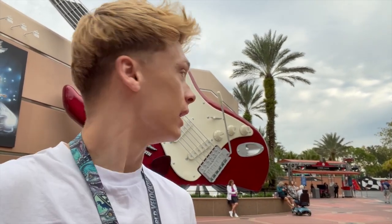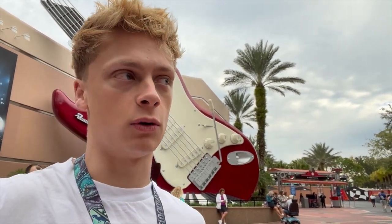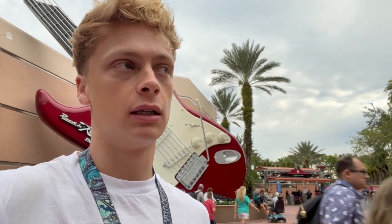And there's really no crowds down here at the moment. If you want to come to Hollywood Studios for early entry, I reckon you'd be able to go in between Rock 'n' Roller Coaster and the Hollywood Tower of Terror multiple times before the queues get that big. I queued 5 minutes. It's still saying 15 minutes. I reckon it's still got a 5-minute queue because no one's heading in and they're setting up the trains pretty quick. So 5-minute wait for this, probably a 5-10 minute wait for Hollywood Tower of Terror.